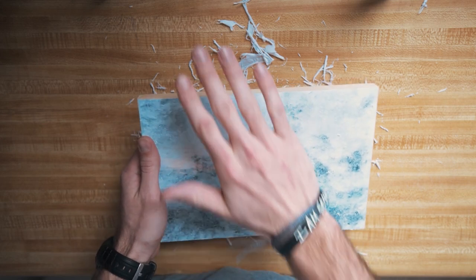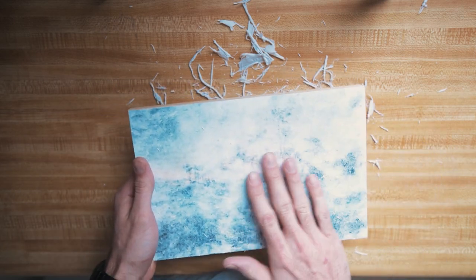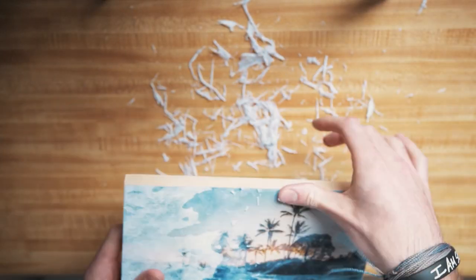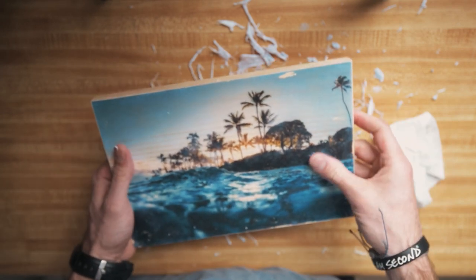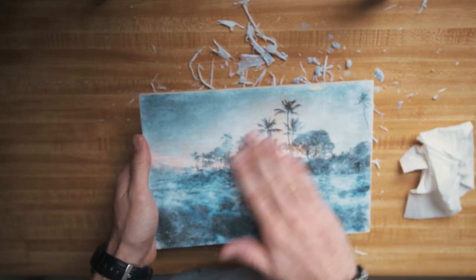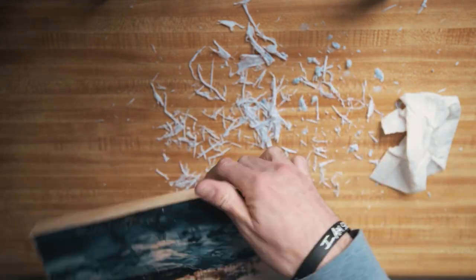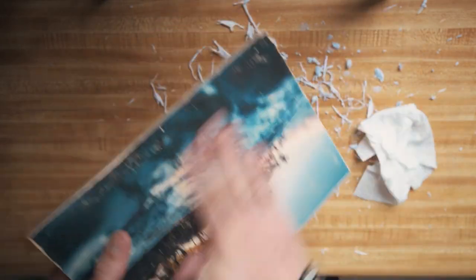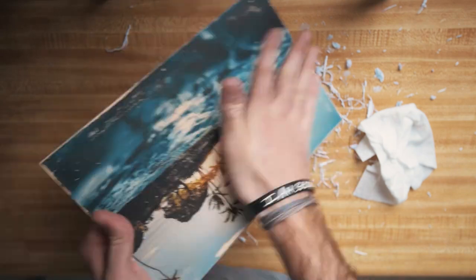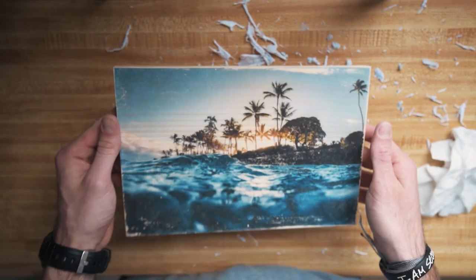Now I've let this dry and you can obviously tell there's still a lot of paper on it — when it's dry you can see it a lot more clearly. So we're going to repeat the same step: get it damp and then take another layer of paper off. Now it looks like a lot of the paper has come off. There's still some on there so we'll let this dry one more time and try to get a little more off. When you put the finish on — some type of urethane or clear finish — it will cover up the remaining paper so you won't be able to notice it through the finish. So don't worry about getting every single speck off, but do get as much off as possible.